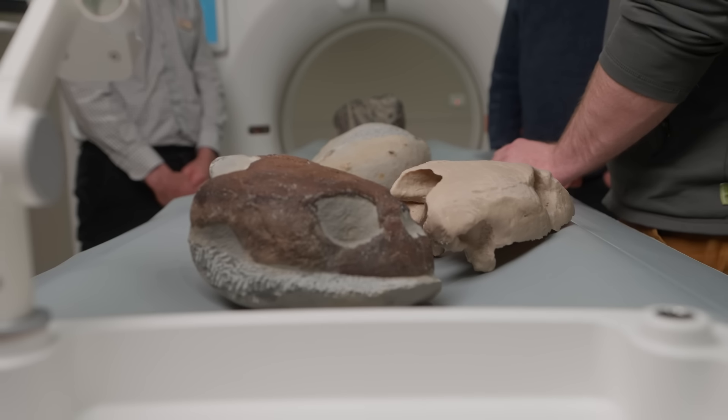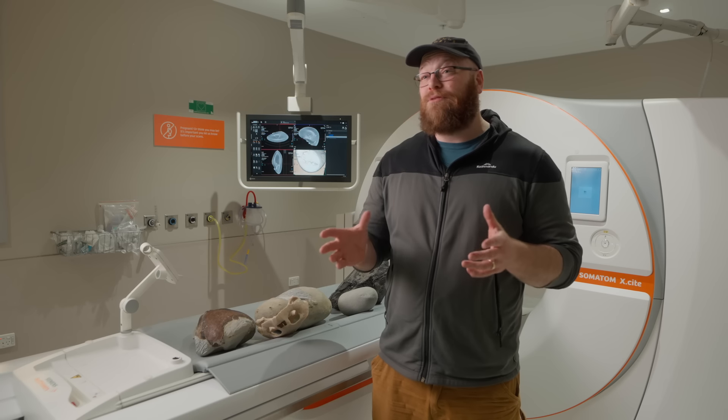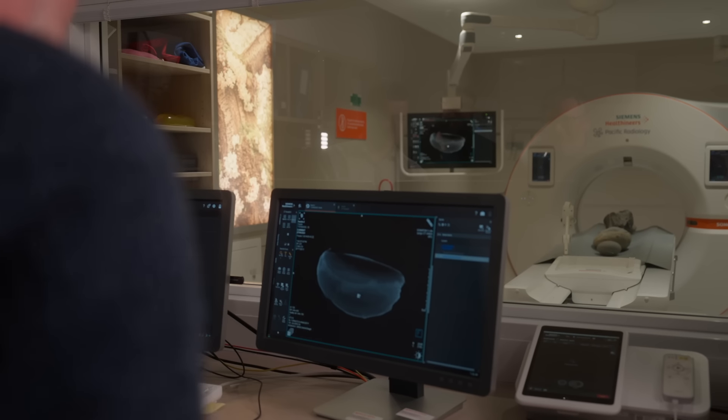My name is Dr. Paul Schofield and I'm the senior curator of natural history at Canterbury Museum. I'm also an adjunct professor at the University of Canterbury. What we'd like to do when we get an opportunity is to take some of the most spectacular finds that have come out of the Canterbury area and have a preliminary look at them to see what might be lurking underneath all that rock, because it's really a huge amount of effort to actually prepare a fossil like that.